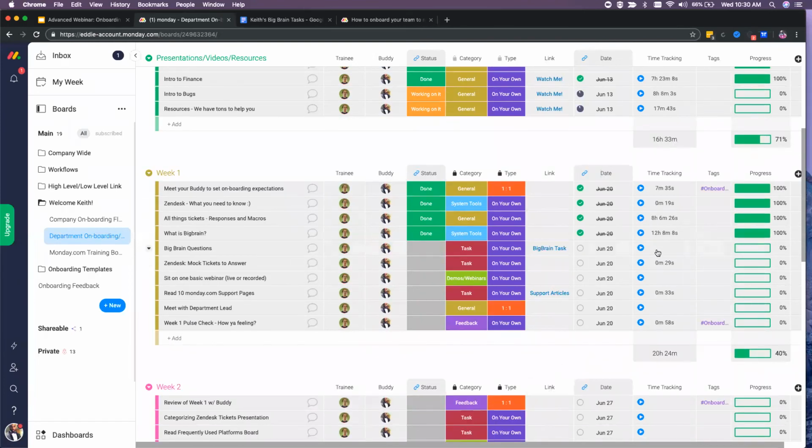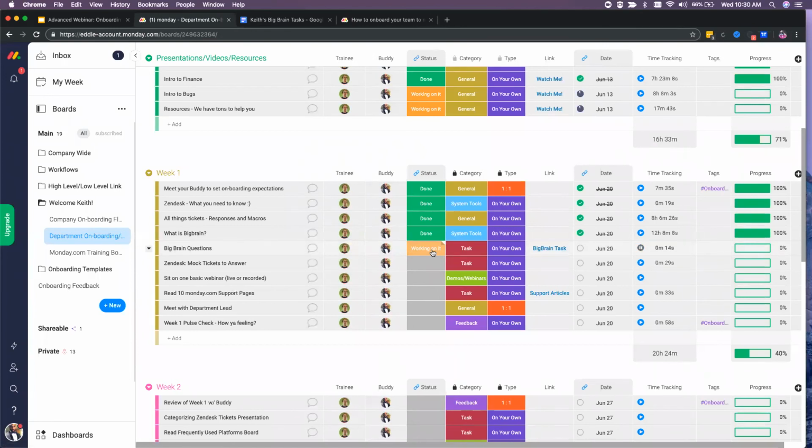What's really cool about the time tracking column right now, this is a beta feature, so it's not out to you guys, but it's coming soon. As you can see here, this has nothing tracked right now. If we move this status to working on it, that is automatically going to start the timer here. So the system is now using the automation to show that since I moved this status to working on it, it's now automatically starting that timer. It's one of my favorite things in the world right now.